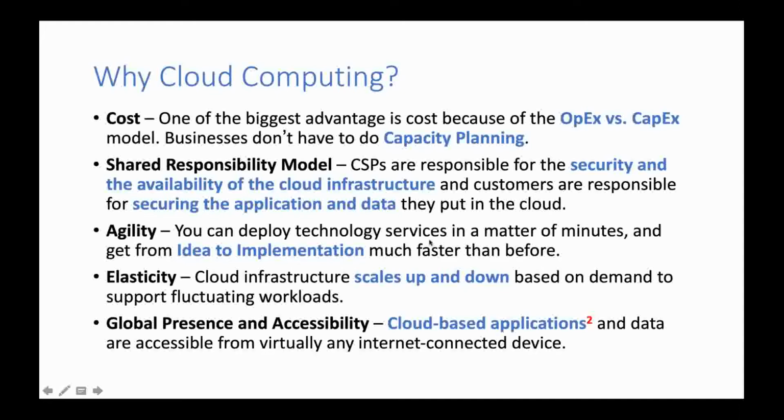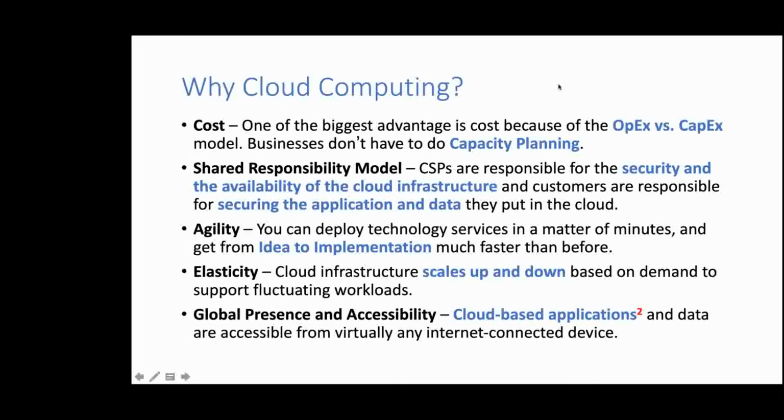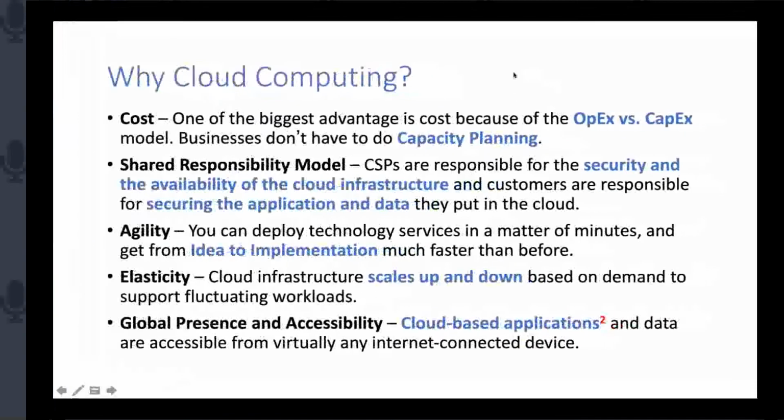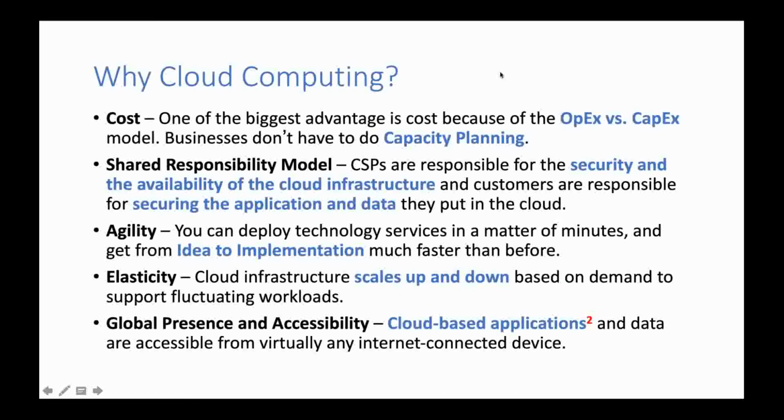Sir, one question is, sir, can you hear me? Yeah, go ahead. It can be accessible at any time, at any point of time. It's a question asked by someone. Is it accessible at any point of time?